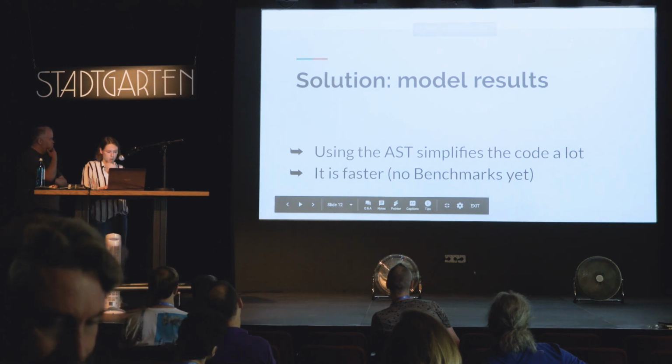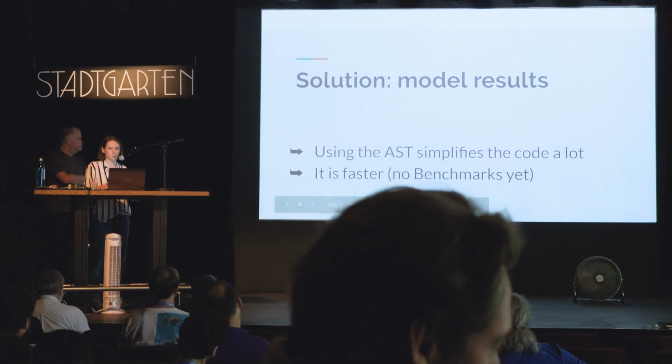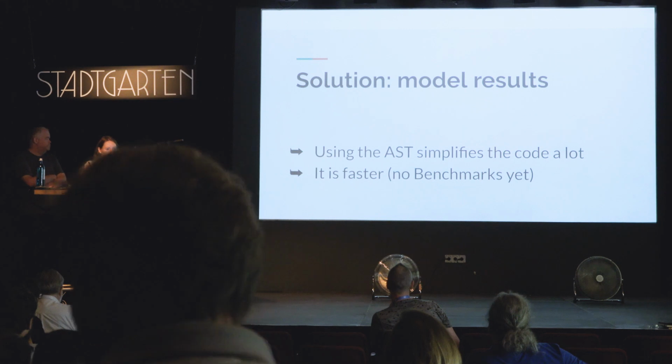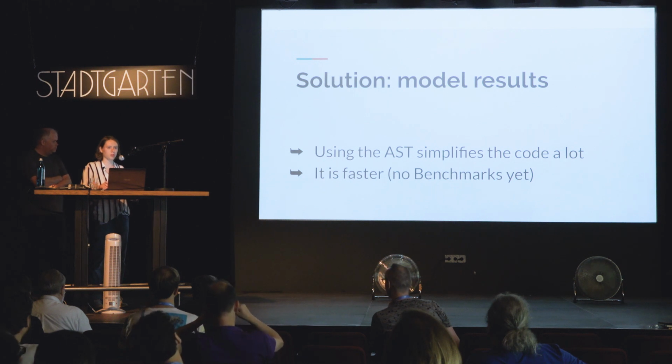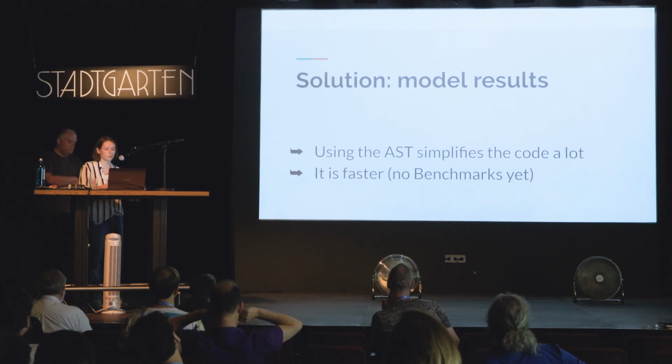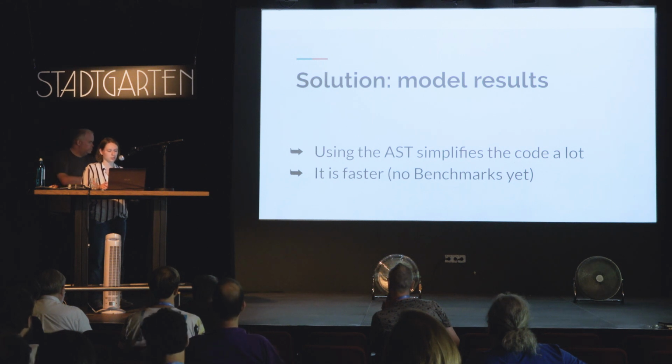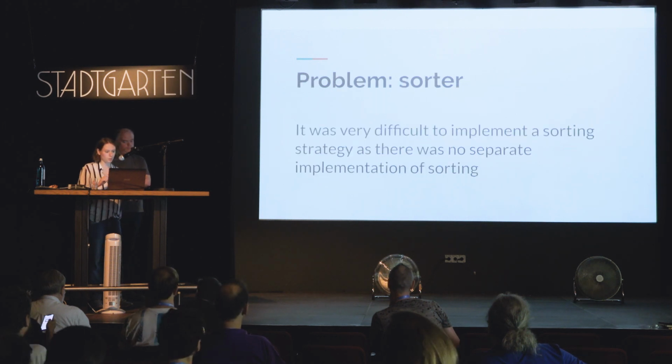Yes, and as for the model results, with the help of this AST idea, we were able to simplify the code a lot. We do not have official benchmarks yet, but there has been a lot of feedback from people who use large images that it is a bit faster than the old one. So the speed is not a problem for this one.